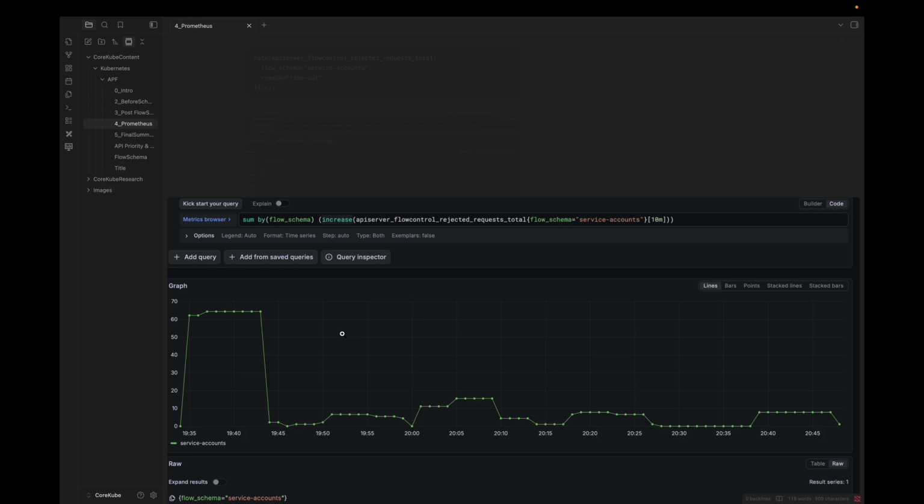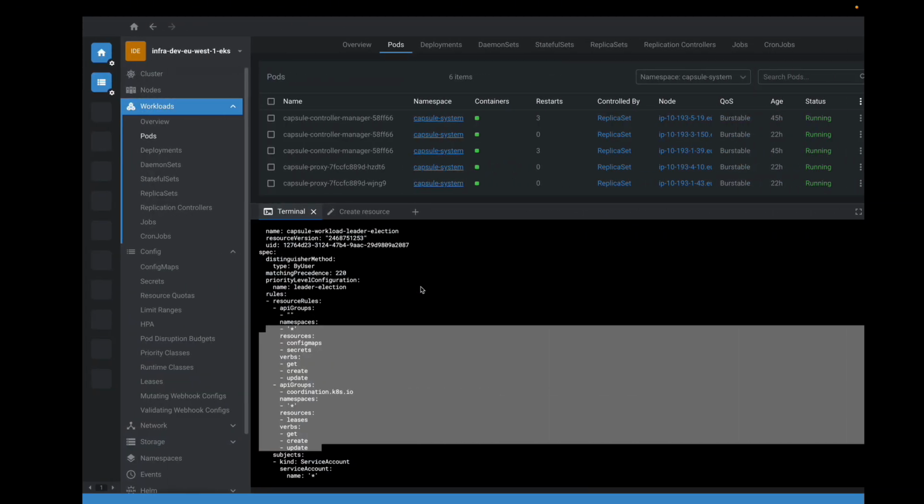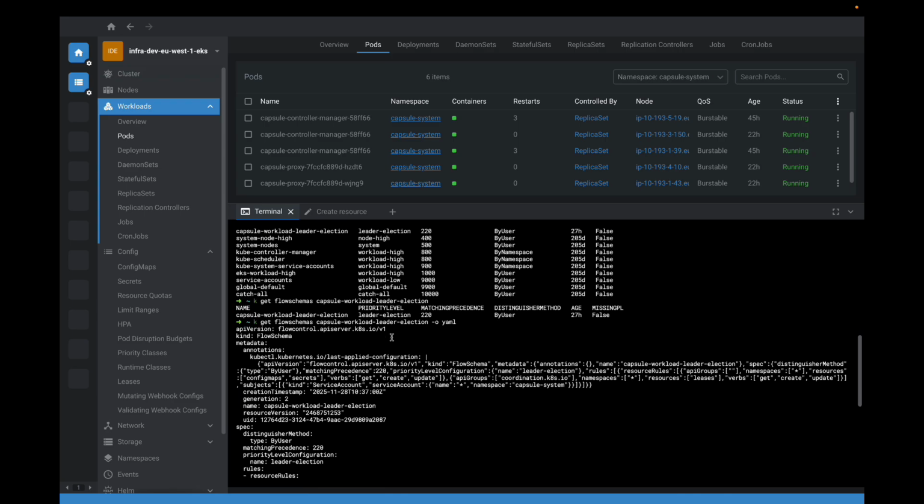So here we are summing up the rejection. Okay, sorry, this is also flow schema for the service account. But overall we have seen the dip in the rejected requests total, and we already saw in the logs the leader has been elected properly, and there are no leader election failures.